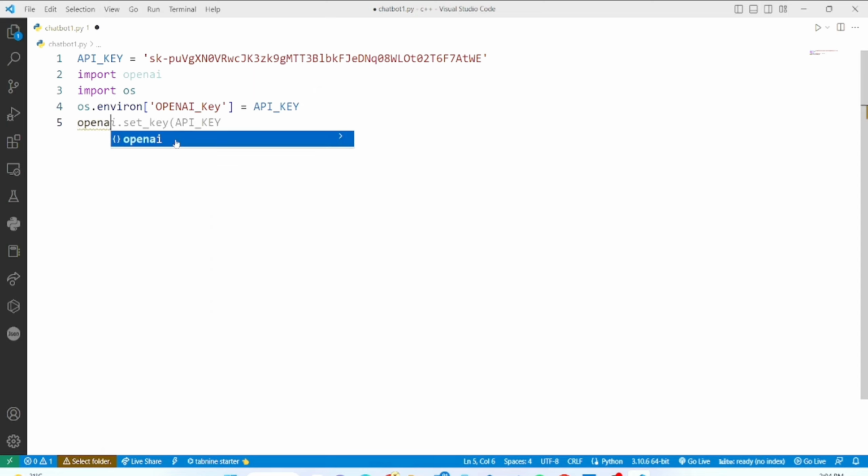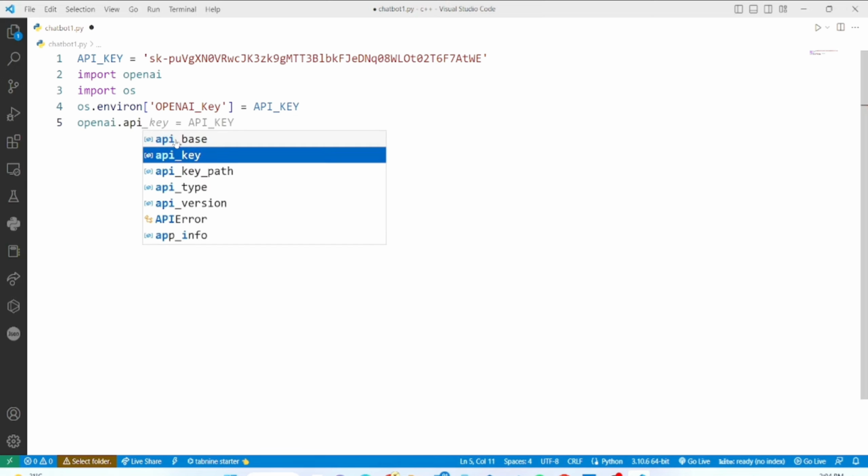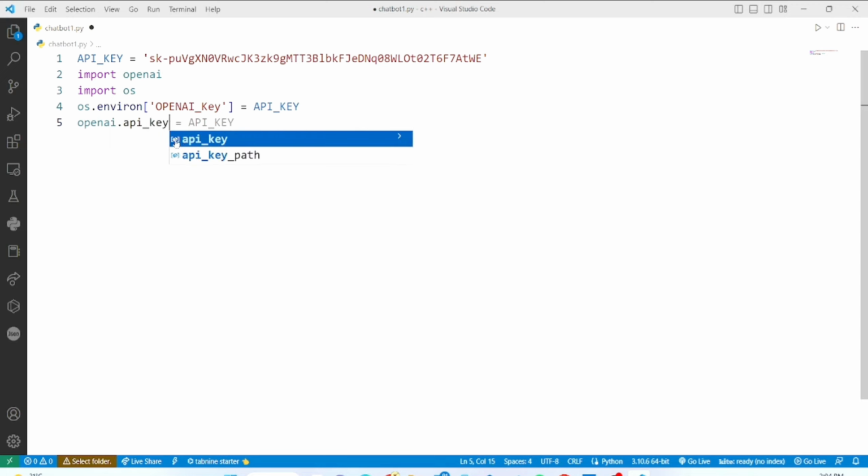And openai.api_key equals the os environment.